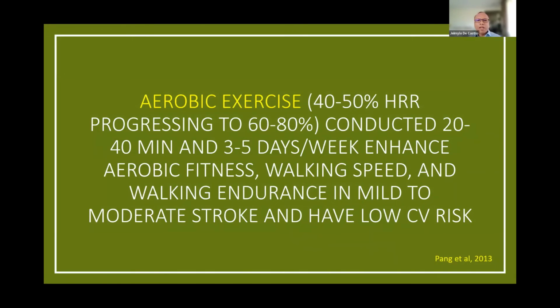So in aerobic exercise, 40 to 50% of heart rate reserve could be progressed to about 60 to 80%. So you might want to start at 40, 50%. In my case, I would start at 60, especially during the first week. And of course, 20 to 40 minutes and 3 to 5 days will enhance aerobic fitness. And then, of course, walking speed and walking endurance, especially in mild to moderate stroke. And this will also lower the cardiovascular risk.